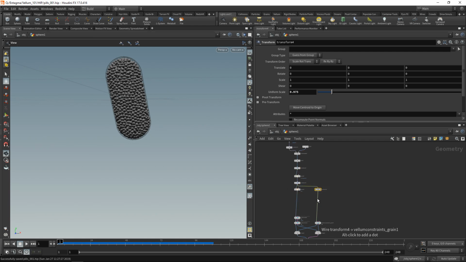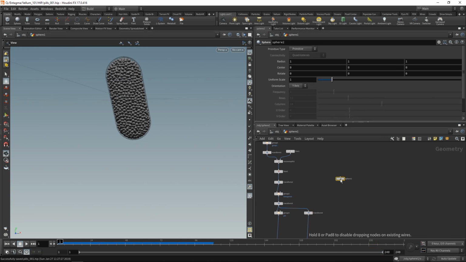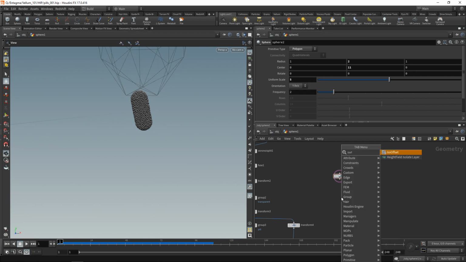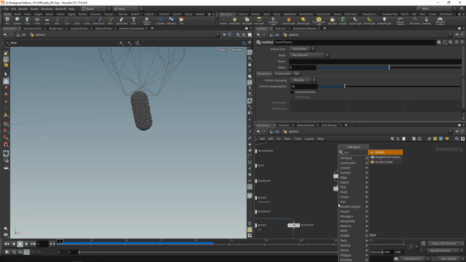So basically what we could do is just copy this pill shape and then feed it into our Vellum configure nodes. Let's just do that by using our standard copy to points workflow, just creating a sphere or some other volume that defines the area where the pill should be scattered into. Let's increase our sphere's radius along the y-axis and the overall uniform scale, and let's move it up. Set the primitive type to polygon, like this, and then attach an ISO offset to turn this into a cheap and quick volume, where we then will scatter points into.